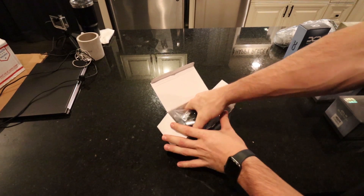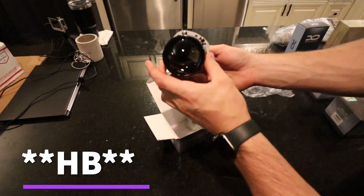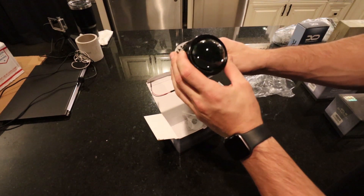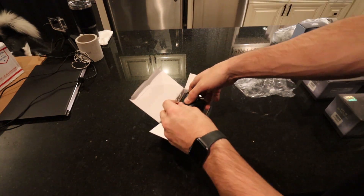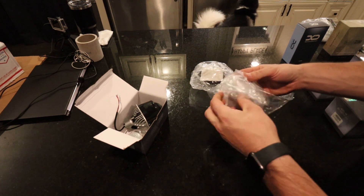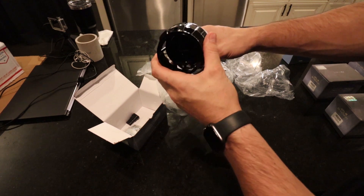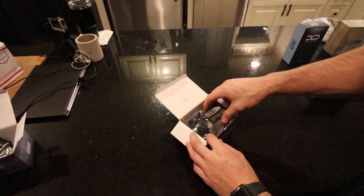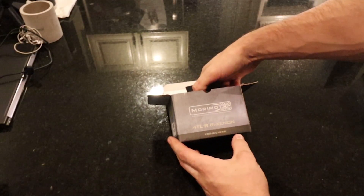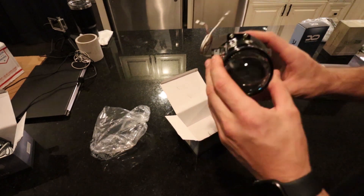Now let's do some more unboxing. These are going to be my new high beams — the Morimoto Mini H8. These are a complete LED projector, only for high beam, not for low beam. Pretty easy install. Let's open up the shrouds — mini something shrouds. That looks pretty legit. These are the kit design for the Colorados, the 4TLR by Xenon — a direct swap for the Colorados.